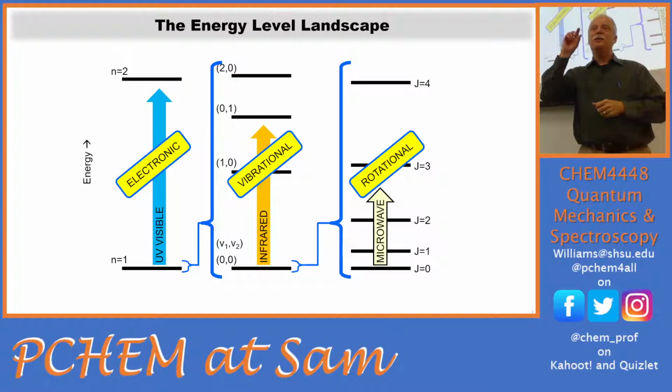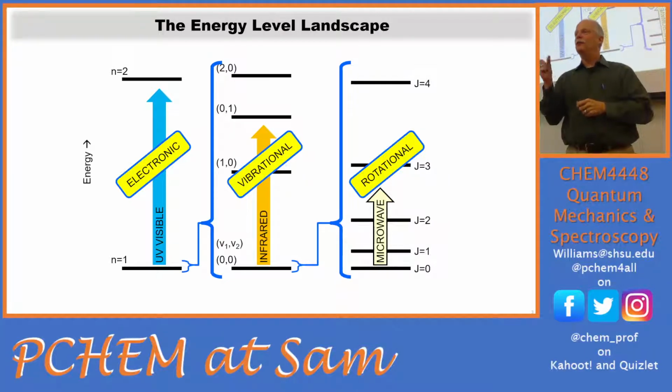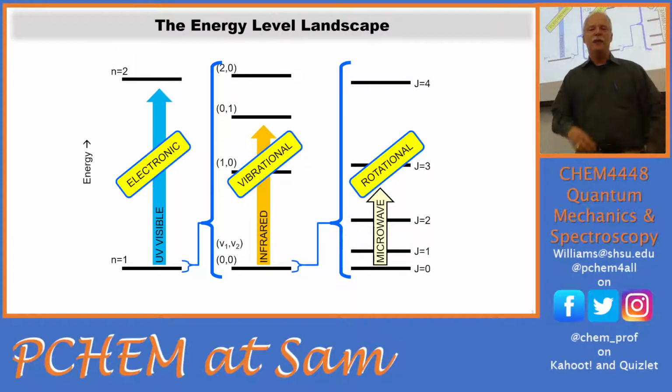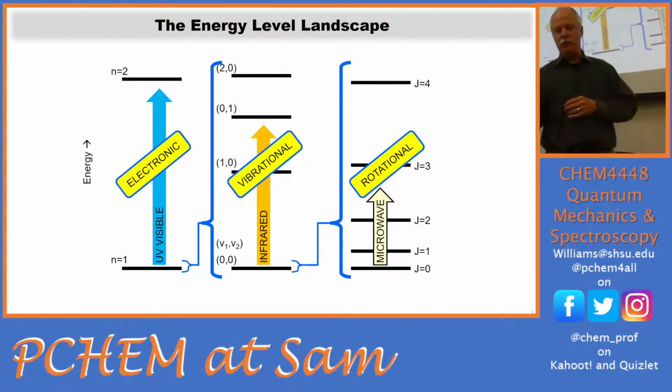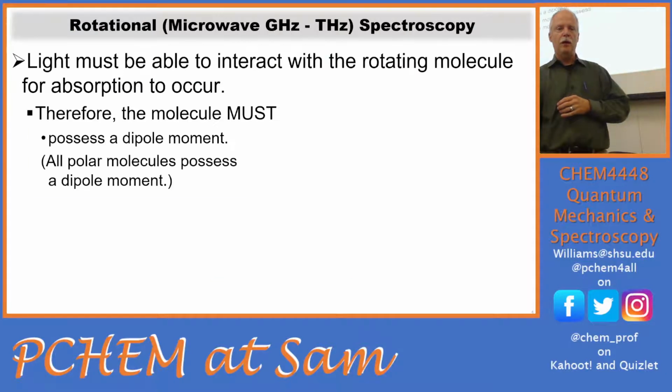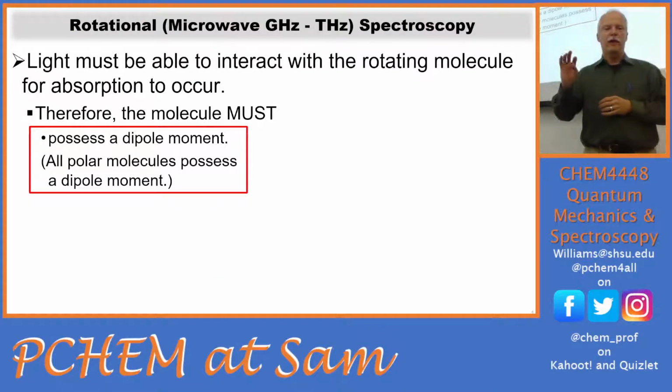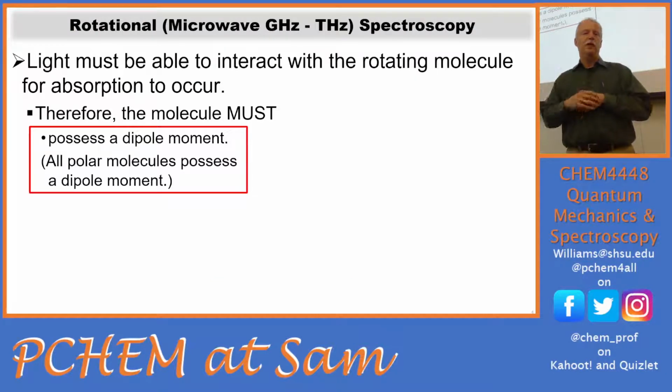It's really good. So the microwave is really tuned to water. That's the point of all of this. Microwave wavelengths are really long compared to infrared wavelengths, and those are long compared to visible wavelengths. So we're way down in low energy areas, just causing the rotations of molecules. They have to have a permanent dipole moment, though, to absorb that light. So that's why this is circled in red. For rotating molecules to absorb light directly, they have to possess a dipole moment.